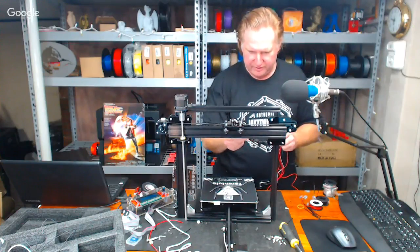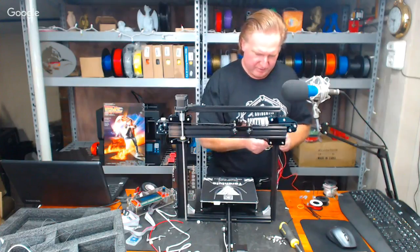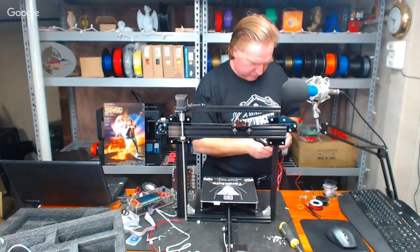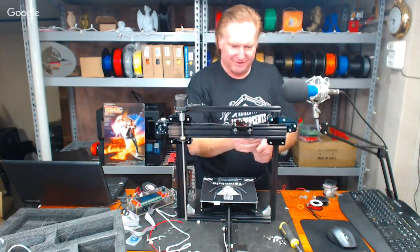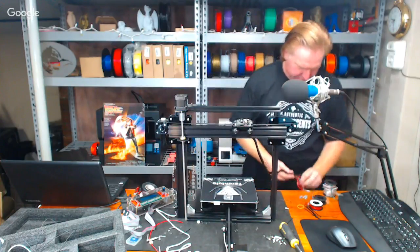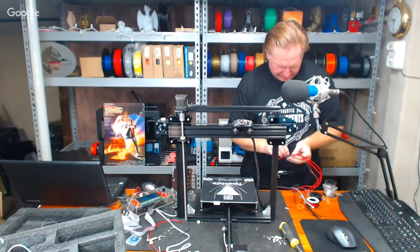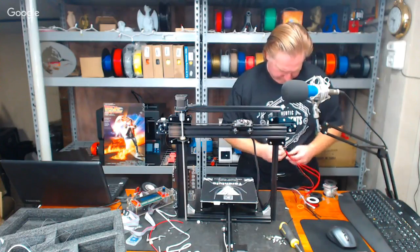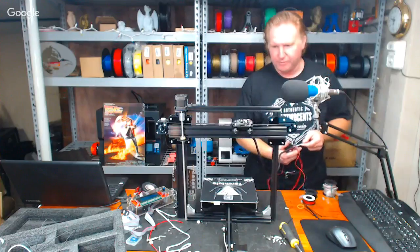Caught somewhere back here. Let's see where I'm caught at. Ah, made it. Got it through it. Okay. So now I can start adjusting my cable length on different wires by first off taking this tape off. There. So the end stop, I wanted to take and shorten that wire.